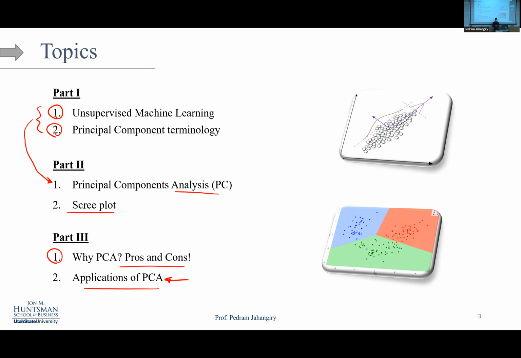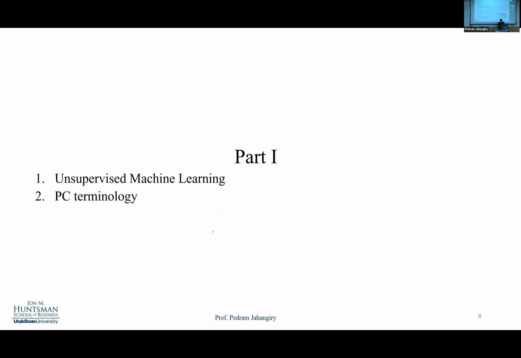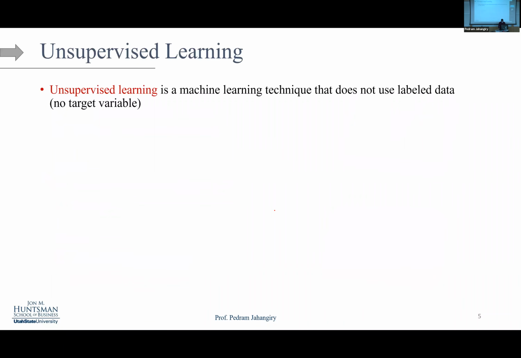So at the end of the day, PCA is going to help you, for example, reduce the dimension of the data and then apply KNN, k-nearest neighbor, or reduce the dimension of the data and then apply logistic regression, whatever, right? Just keep in mind that yes, sometimes unsupervised learning models per se don't have any applications, but in combination with supervised learning models, they are very powerful. So that's what we're going to do. Okay, so let's start with revisiting the definition of unsupervised learning model.